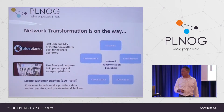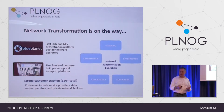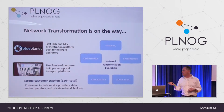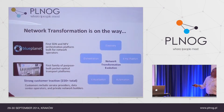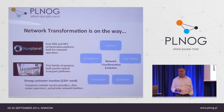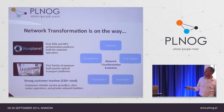And besides, the infrastructure is far cheaper because the intelligence is in the software and not in the hardware, in specific ASICs, because today you pay a lot of money for specific routing, switching hardware with intelligence. And that's centralized in the controller platform. Then it's all about automation. That comes with the simplification. So what we also provide are open APIs. So our partners and customers develop their own applications just to provision their services using the API. For example, we were the first one, I think we are still the only one, providing a MEF 2 API for all our equipment. So you can just define your own provisioning procedures, whatever, to provision services automatically.